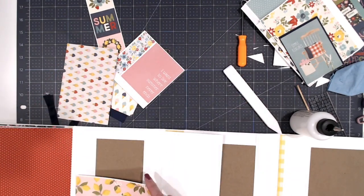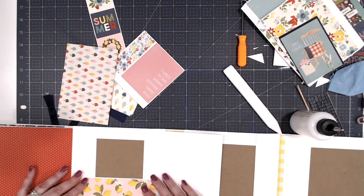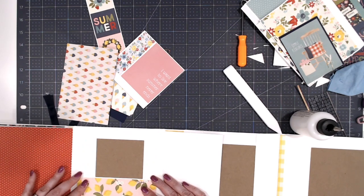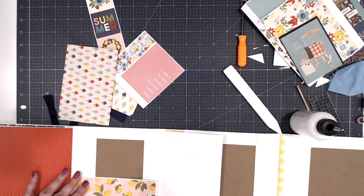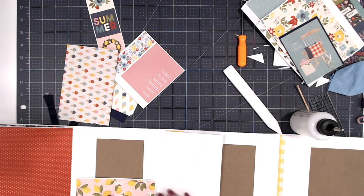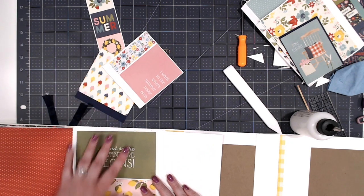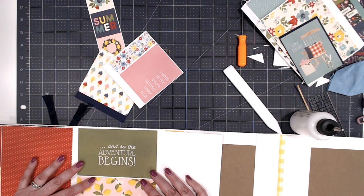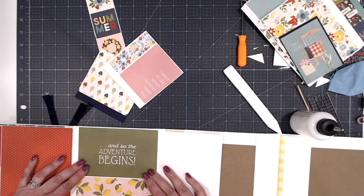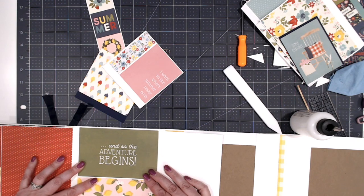Okay, so the pocket isn't quite as wide as the entire panel here. I've got about a quarter of an inch on each side. So I can either mat all the way underneath this. I could use decorative, just, you know, scraps that I could run up the side, and that would work too, because I had planned on putting that one up above it, which really, it looks okay like that. Kind of like it that way, actually.